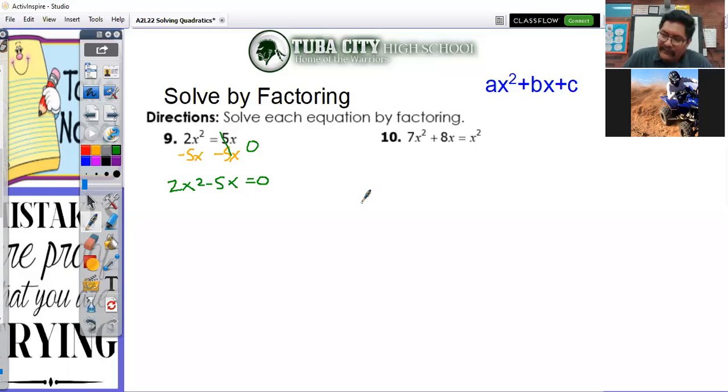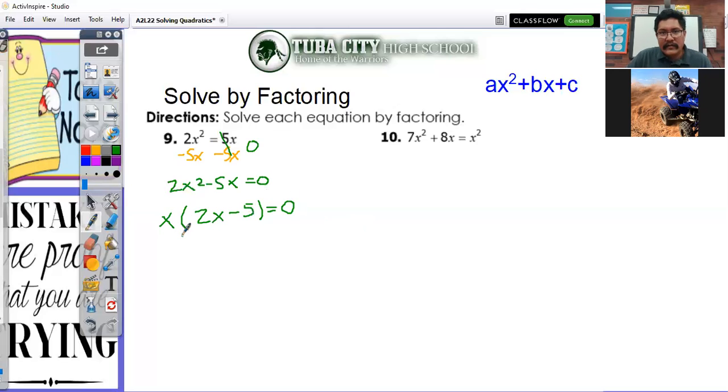I think it's still the first step. I don't know. Anyway, let's go ahead and remove a factor. So I only have 2 terms. So this means that I'm going to be stuck with greatest common factor or reverse distributive. And I'm going to take something from both of them out. Since 2 and 5 don't have any common numbers, we're going to have to take one of their letters. So we take an x away from both of them.